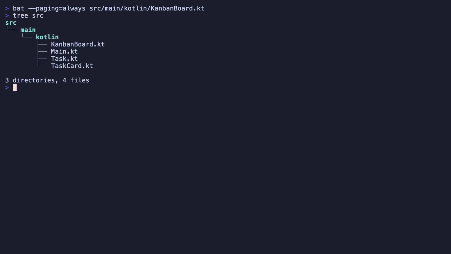Four Kotlin files in our source tree. Clean compile. Build successful.